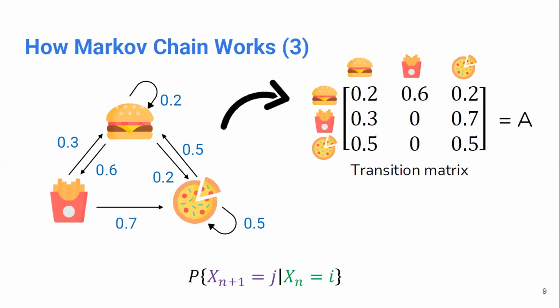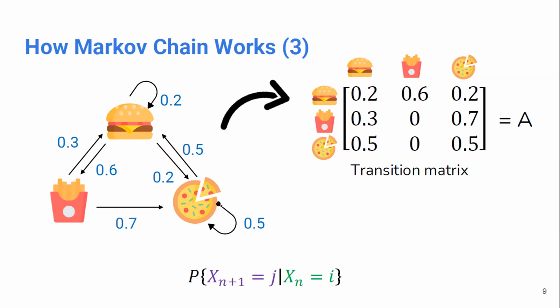I like to start with an example. Assume there is a restaurant that serves only three kinds of foods: hamburger, French fries, and pizza. The restaurant obeys a weird rule on any given day. They serve only one of these three foods, and it depends on what they served yesterday. In other words, there is a way to predict what they will serve tomorrow if we know what they are serving today. For instance, first, there's a 60% chance that tomorrow will be a French fries day, given that today is a hamburger day.